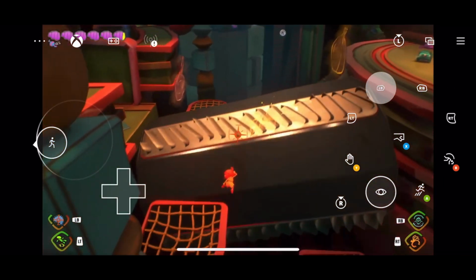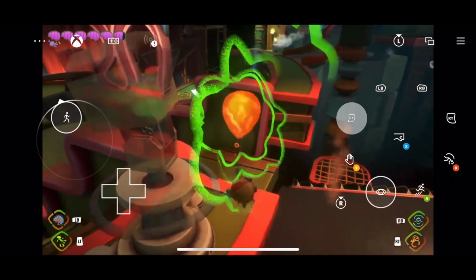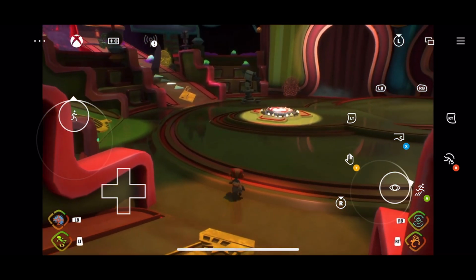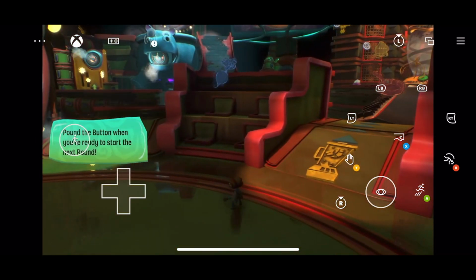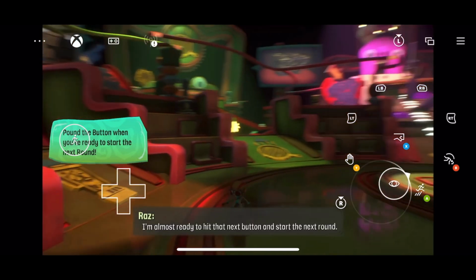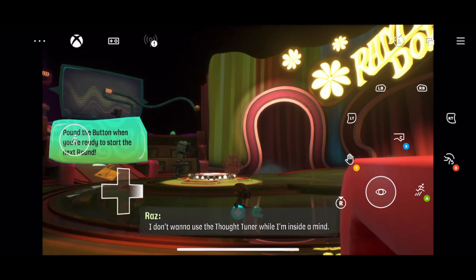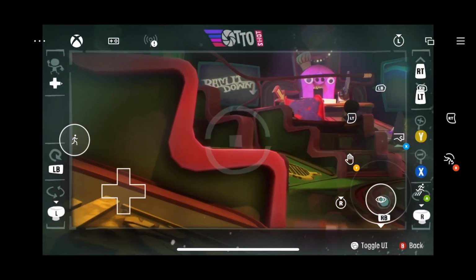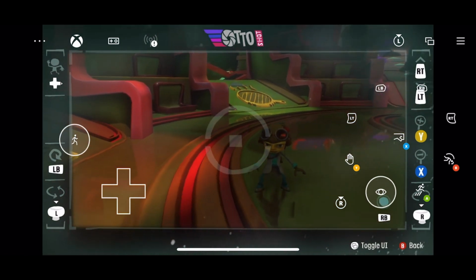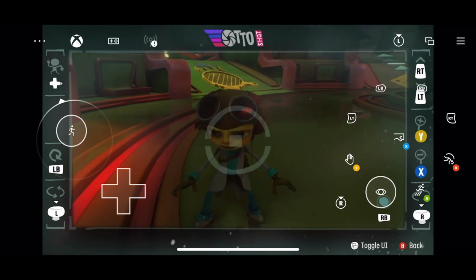Trying to learn these jumps, okay, see what I mean? You're jumping and then trying to activate that bubble to glide. It would be a no-brainer using the controller because I know where that button press is, but on the touch control, it's strange having everything laid out there. So I'm having a great experience. This is something that you'll get in the game that allows you to take pictures, and you can use it as a de facto photo mode. So let's check out some of the detail here.